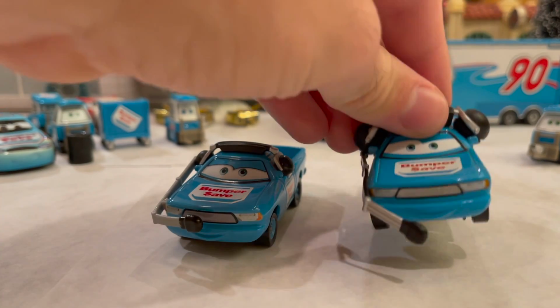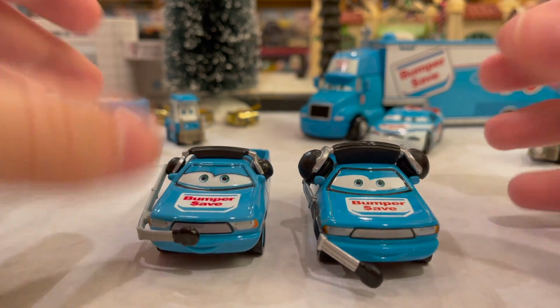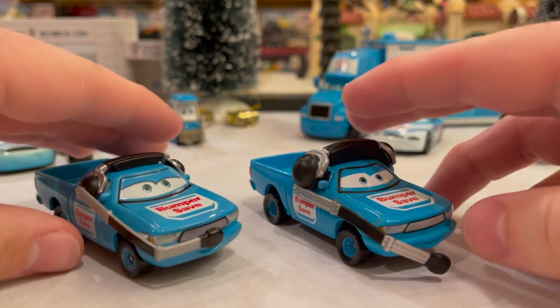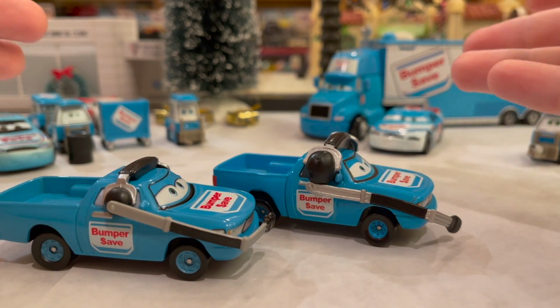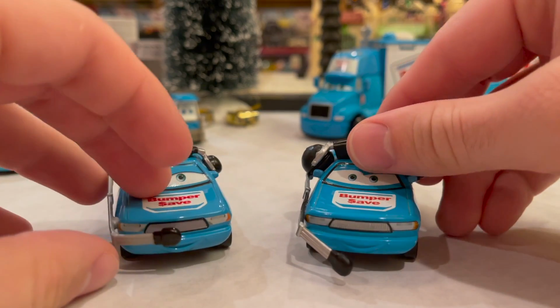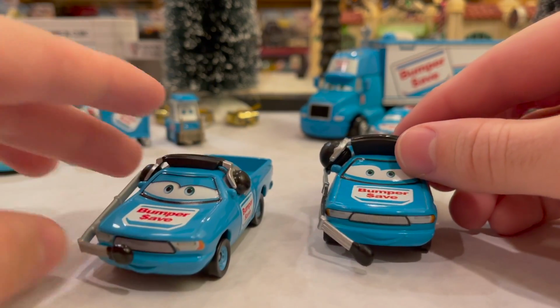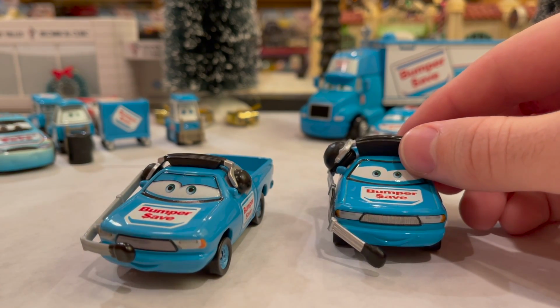And the headset just looks way too big on the Chinese one. He kind of looks like a clown. So I'm glad that they cut that down a little bit. And just to compare the headsets there, they're quite a bit different. So just take a look. You can also see that this just kind of dips down. I don't really like that. This just comes straight across, nice and firm.